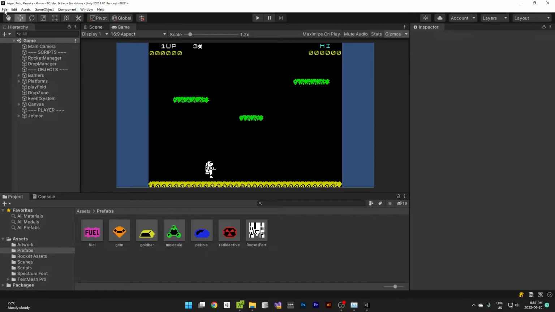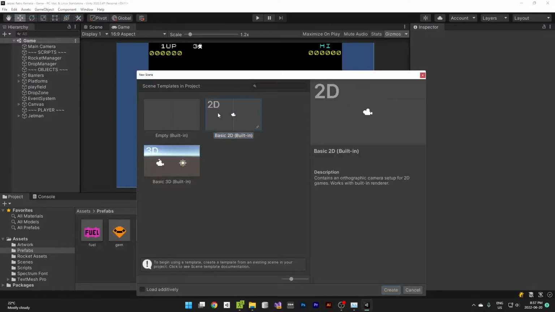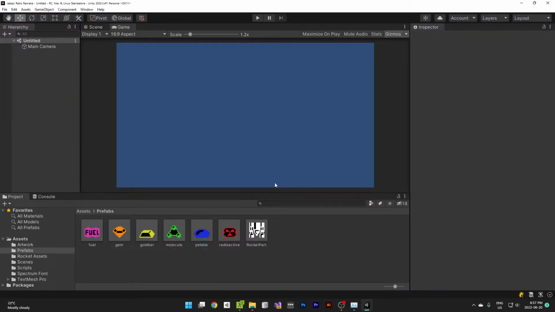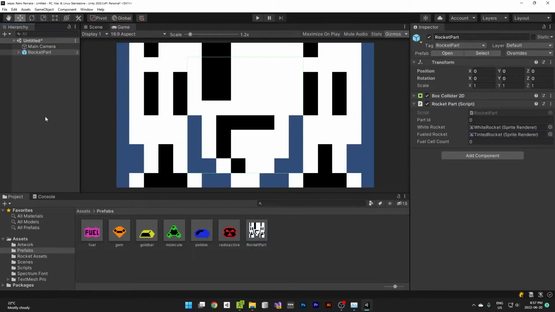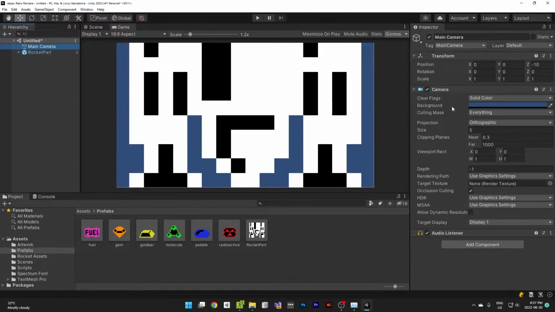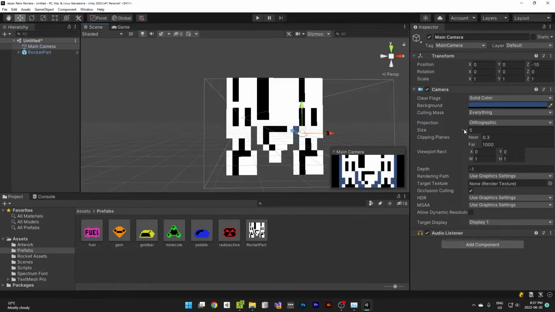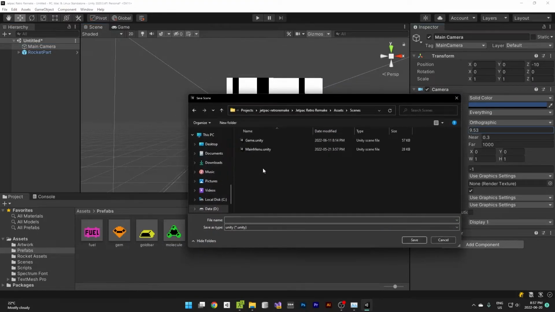Okay, let's kill that and then let's restart it again. Okay, right, new scene, create scene, and then I'm going to drag my rocket part into there, and then the camera, I'm going to move it just a little bit further out, and let's save this one here.